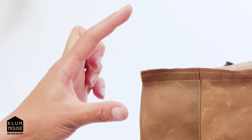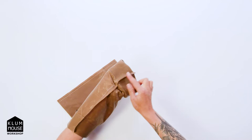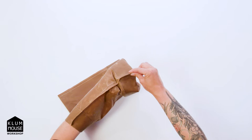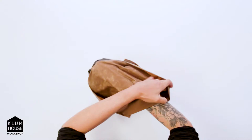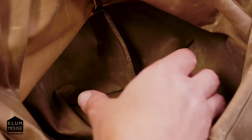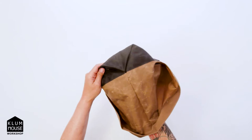Okay, so the idea with this is that the side seam stays in the center of the triangle, and the corners of your bag are made by the way the bag is folded. So I'm actually going to take this and push it into my hand. And then inside here, my right hand is making this shape, and I'm pushing the corners out. But notice that the corners of the bag are made by the fold.